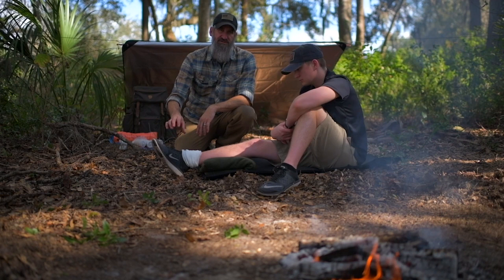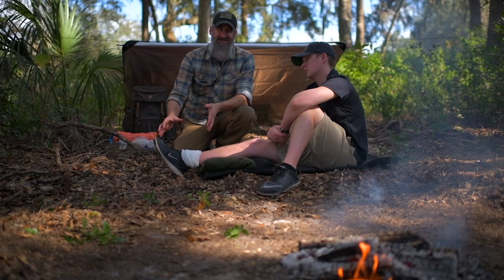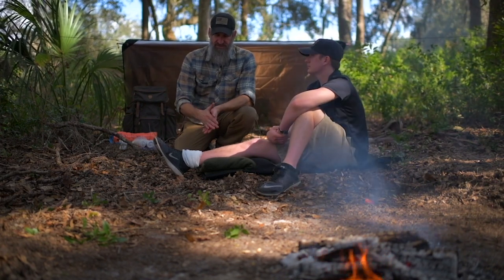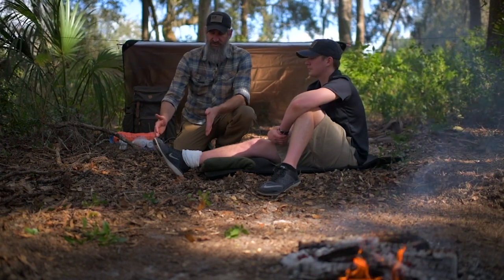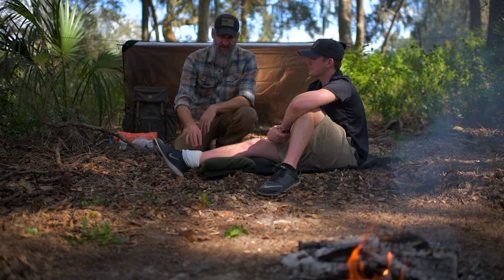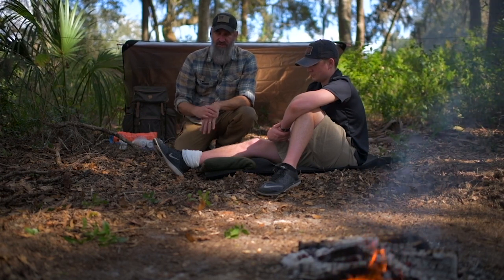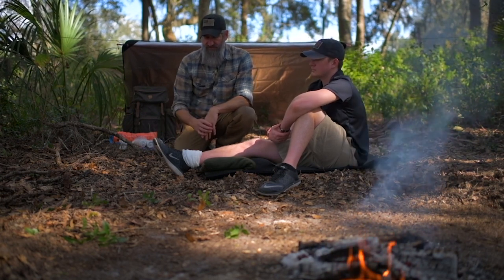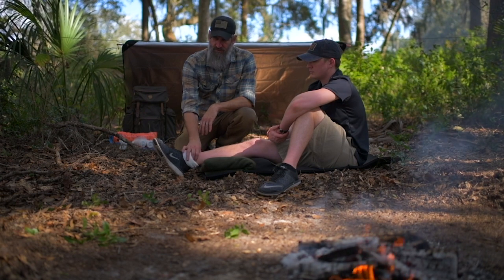There's a pedal pulse right behind the inside of the ankle bone — I should be able to feel the arterial pulse there, and I do. If you don't have access to any of that, checking motor function and sensory function is reasonable: if he has motor and sensory function, you can expect he also has circulation. You need to assess CMS before you put a splint on, and reassess afterwards to make sure you didn't interfere with circulation, motor, or sensory.